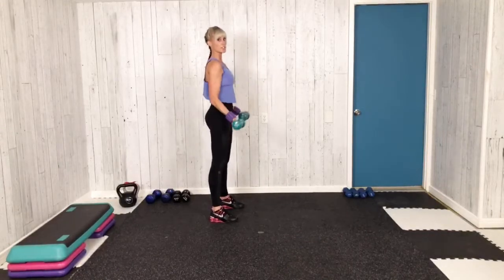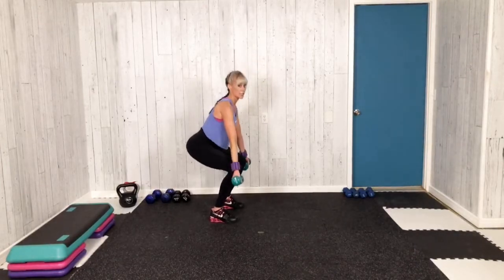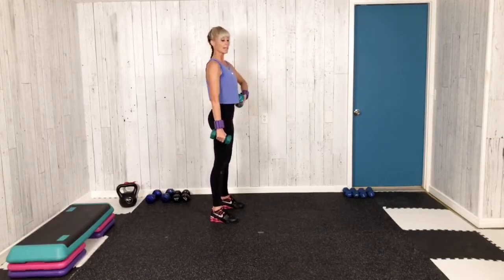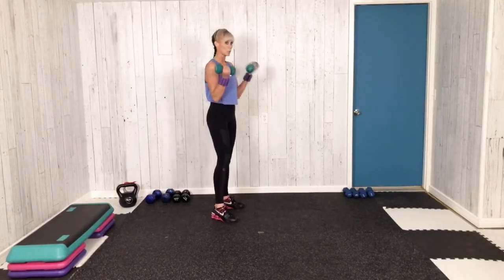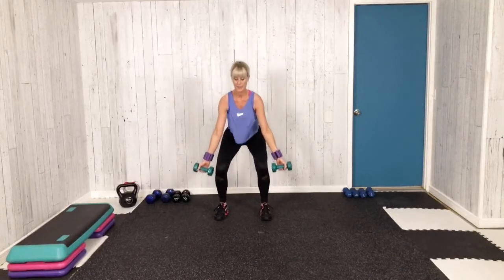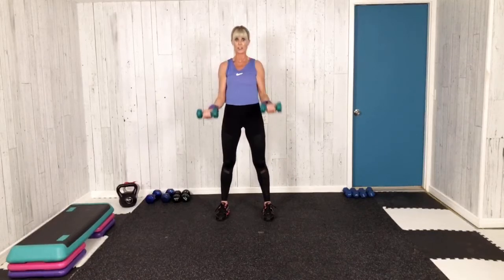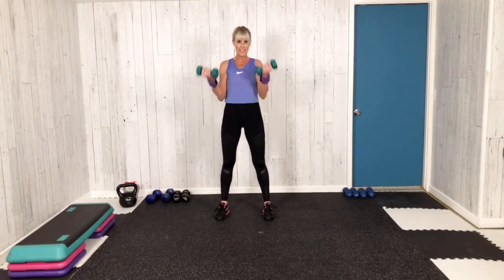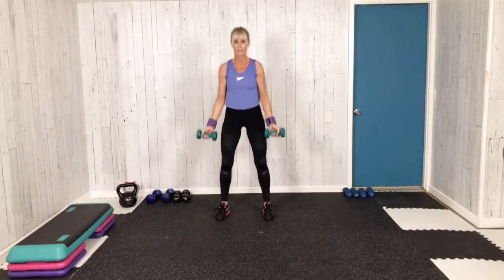Squeeze your glutes. You see the activation in the glutes? Spine tall. Squeeze. Squeezing my transverse, navel toward my spine. Protect that low back. Keep going. Now your chest is facing the screen, but pull the ribs down. Does that make sense? One squat, one curl.